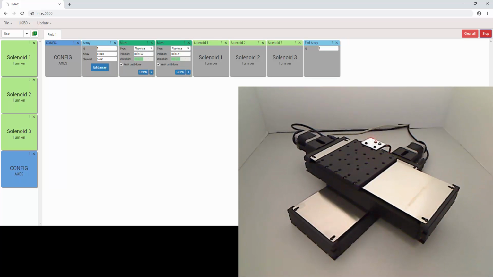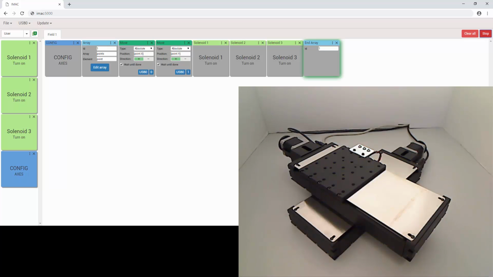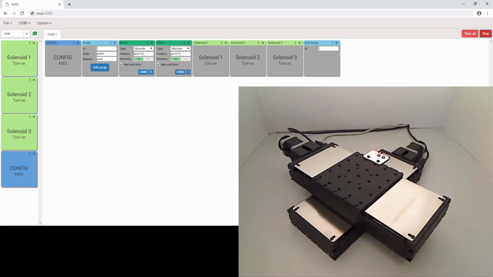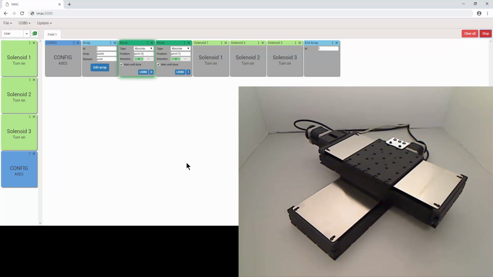I programmed a serpentine pattern for the XY stage to execute. Any pattern can be programmed by the user. LEDs in this video show the states of the solenoids being turned on or off. Just to add one more comment. For a large multi-dimensional array, an Excel file can be imported to populate the array. This completes our array tutorial.